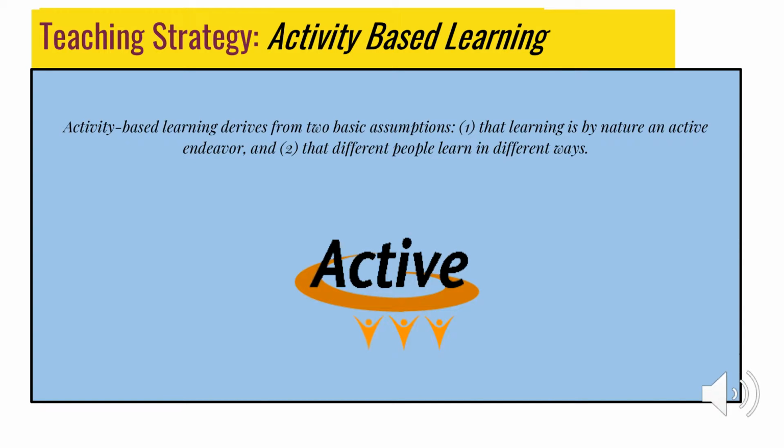Now, talking about the activity based teaching strategy, the strategy or idea of active learning is based on the premise that students learn best when they are actively involved in the teaching learning process rather than just sitting and listening to the lesson. Its core principle is that learning should be based on doing: hands on experiments, discussions, and practical activities related to the topic.